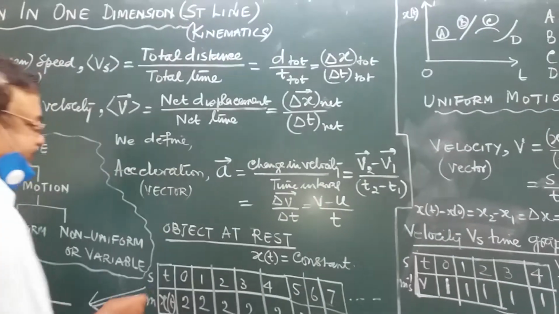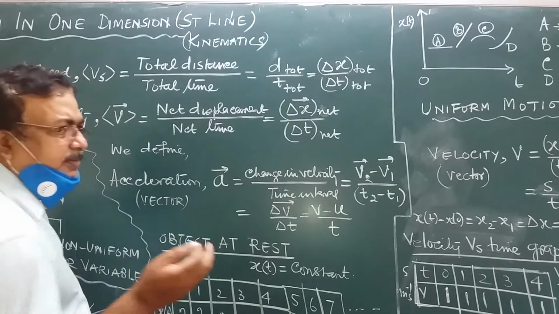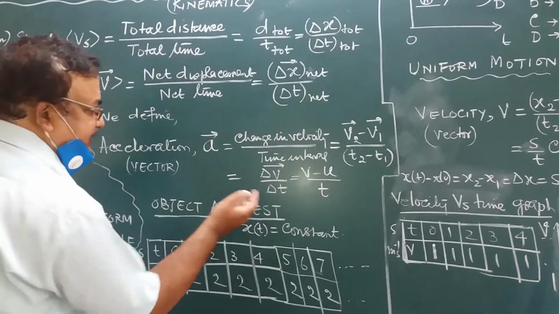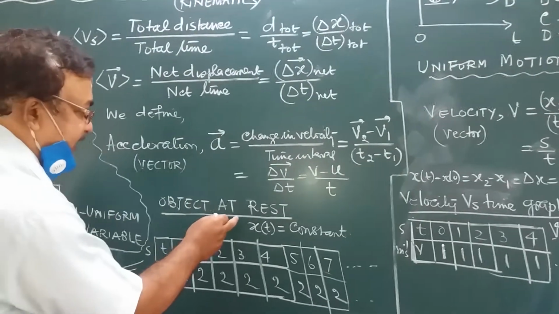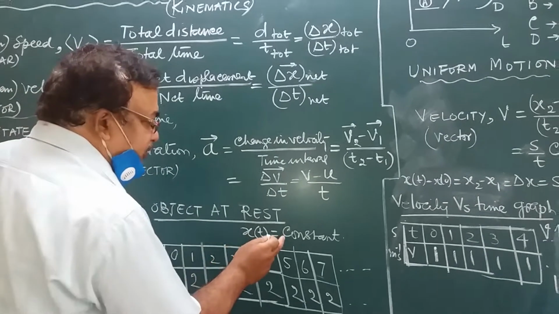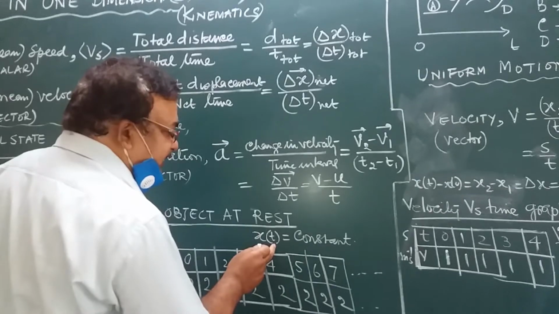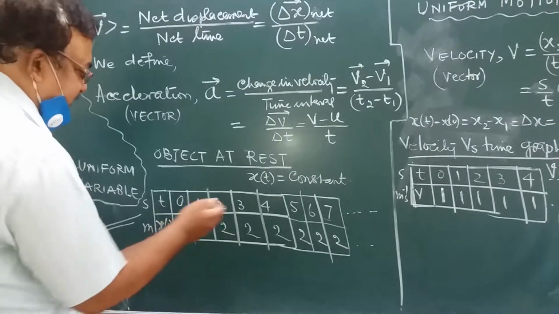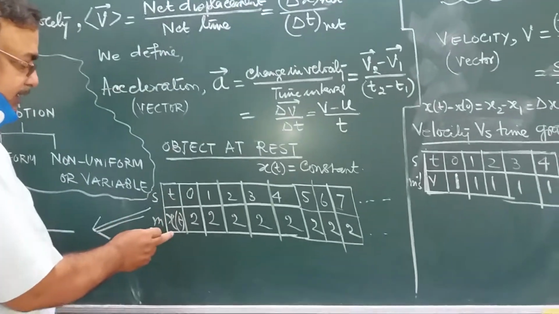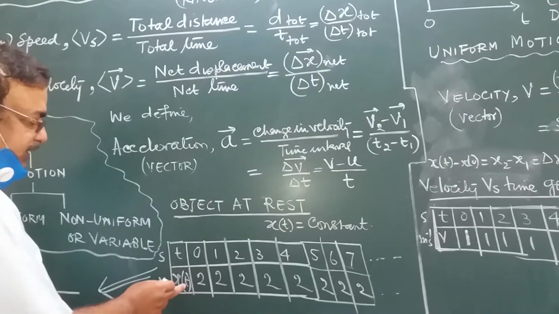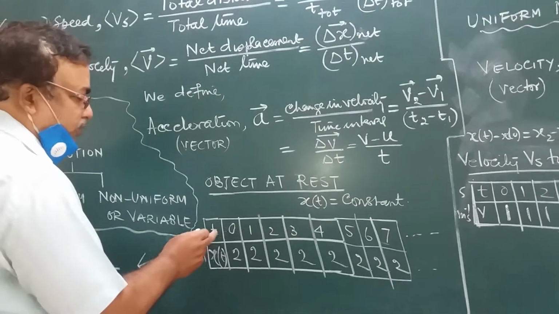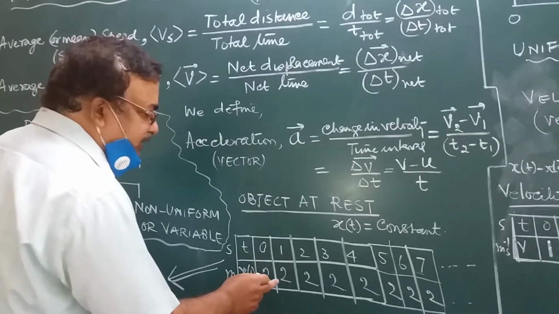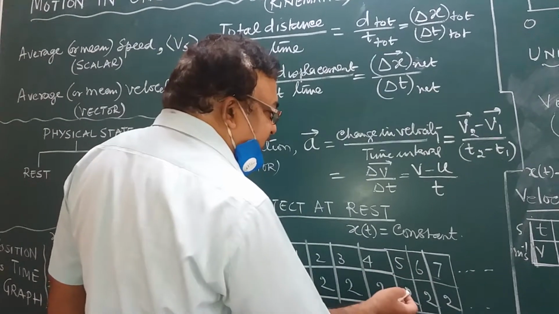Now we will discuss the graphical representation of different states. For example, we are taking an object at rest. For an object at rest, the position coordinate x(t) is not changing with time, so the instantaneous position coordinate is a constant. Now we can have a data table like this. Time is the independent variable and x(t), the instantaneous position coordinate, is the dependent variable. So time is changing, but the position coordinate is not changing, say 2 meters remaining constant. So this indicates rest.